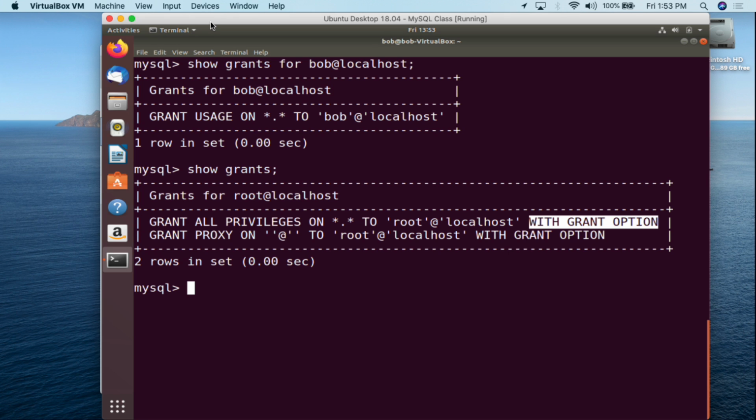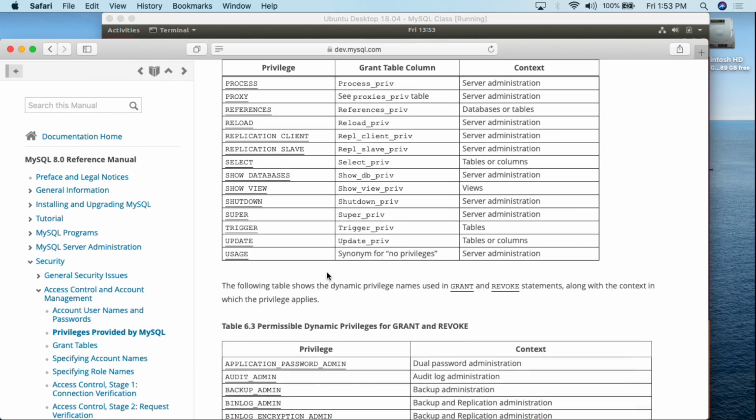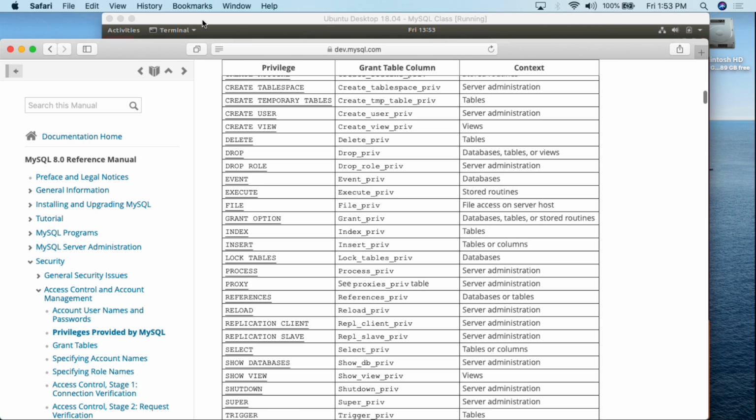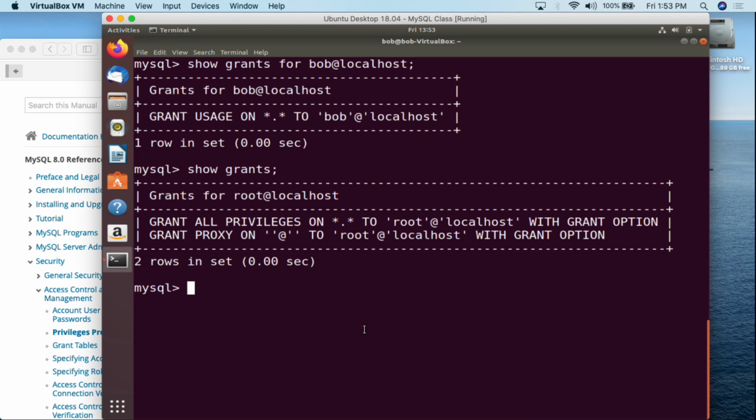So those are the basics, but if you want to get more into the weeds with it, just realize that there are a hell of a lot more privileges that you can actually give to user accounts. So now we have a Bob user. So all you have to do is create user. We created the user. We now see what permissions, the privileges, the different user accounts have. So now I want to assign privileges to that Bob account.